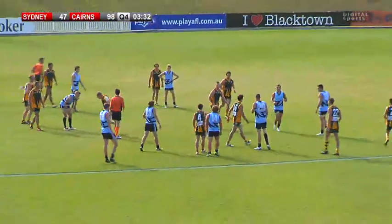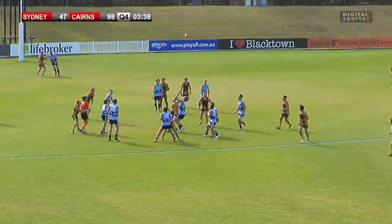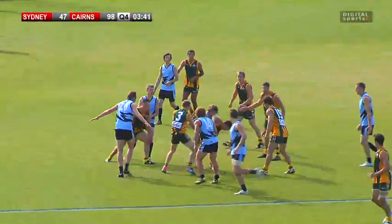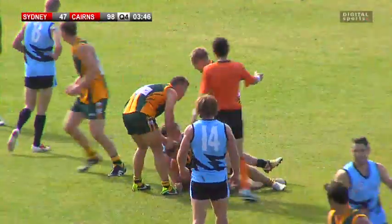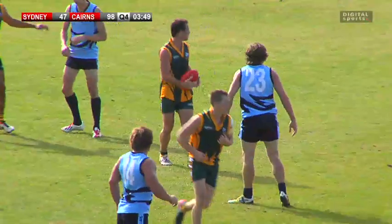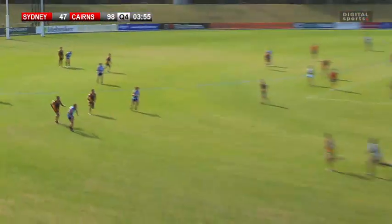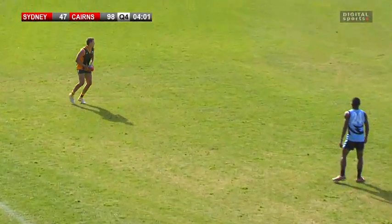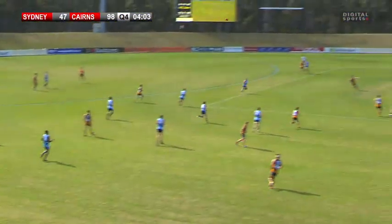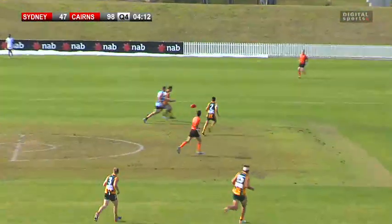You can see the frustration on his face there. Plenty of players around this contest in the forward half. 4:54 the Sydney AFL side, and Armitage applies the tackle. And we'll see a free kick for high contact, so nothing going right at the moment for the AFL Sydney side. Looking out here for Mueller. He was one of the architects of that dominant third quarter. And his kick, looking over there for McCartney. And does very well to squeeze that kick through traffic and puts it out in front.